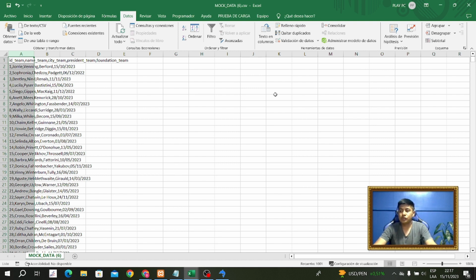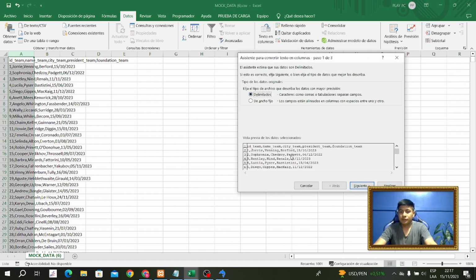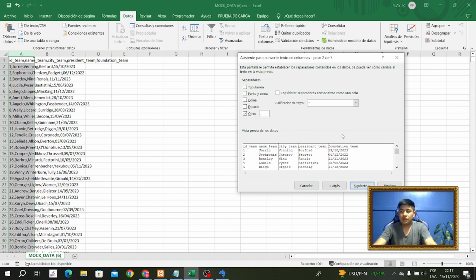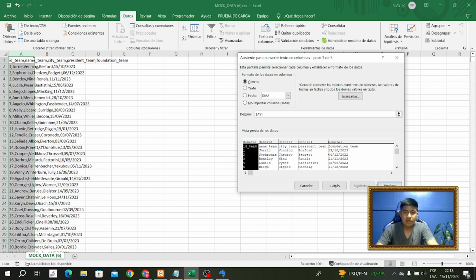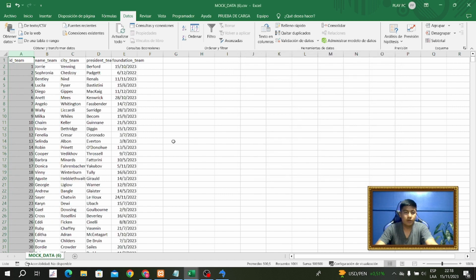Then we go to the Data option and the Text to Columns option. Next, here we select other, a space, separated by commas, click on next. Next. And finally, we have our data separated.